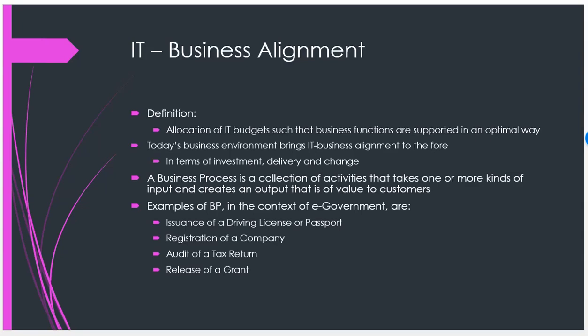Some of the business processes that are facilitated by IT could be, for example, in the context of a government and an e-government system, the issuance of a driving license, registration of a company, audit, and release of a grant. So this may seem like a small application that can be developed. But behind the scenes, there are a lot of processes and a lot of people that are involved. And we have to make sure that as IT, as we facilitate these processes, we also make sure that these processes are adding value to the organization overall.